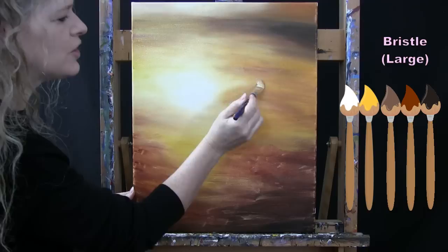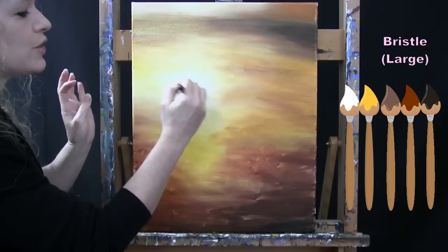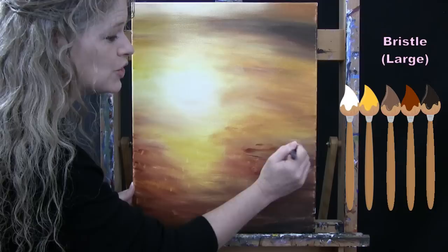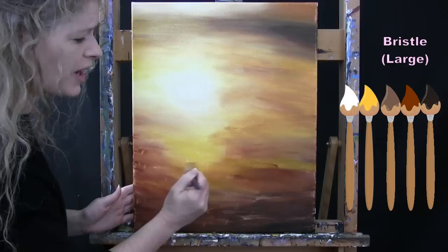You could even use a more circular brush stroke to get it to look a little bit more misty, like there's soft layers of the mist just kind of floating by. This is meant to be an autumn harvesty kind of sky, so it can be as yellow or as orange or as rusty as you imagine it to be. There are really no limitations as to the color intensity that you may want it to have. So just have fun with it. Get it to go in whatever direction that you want.